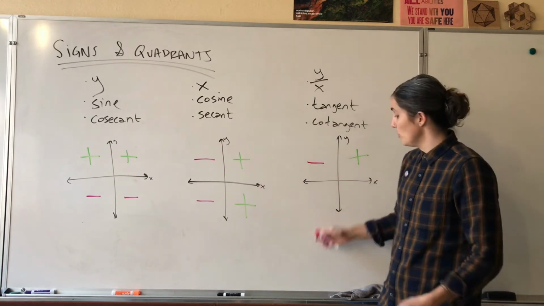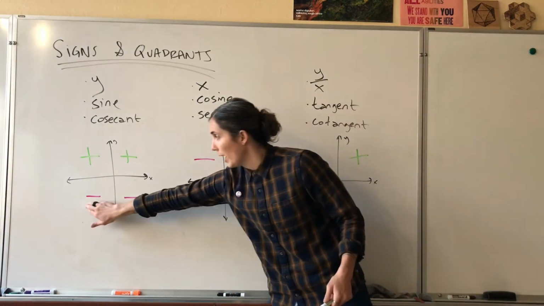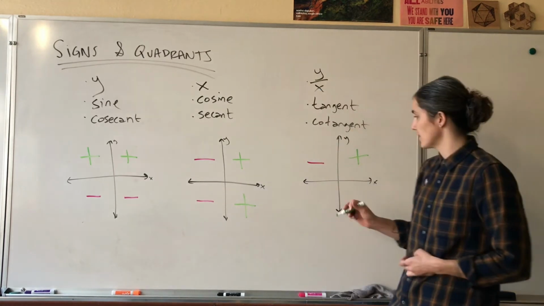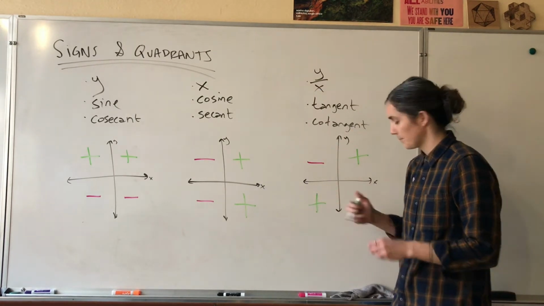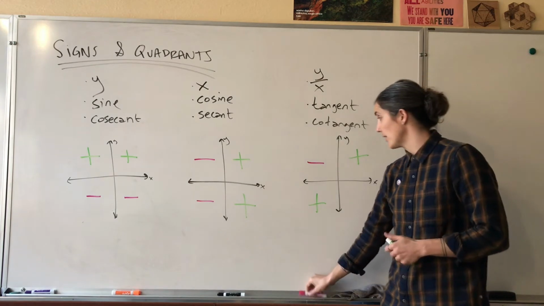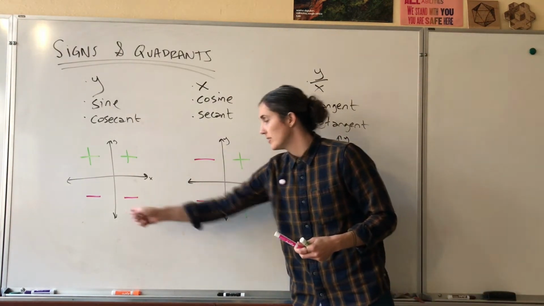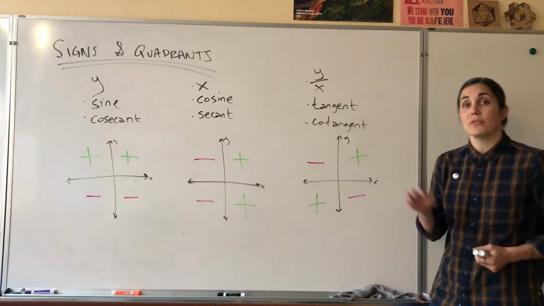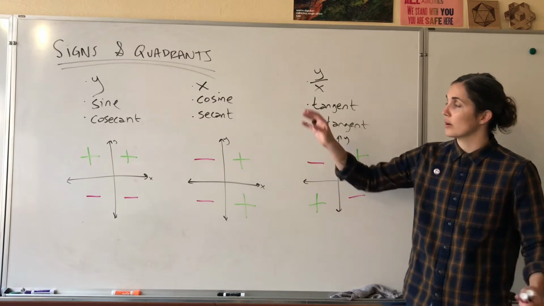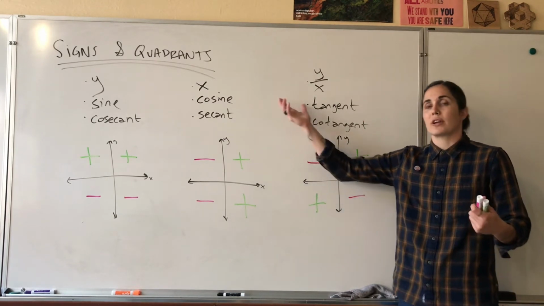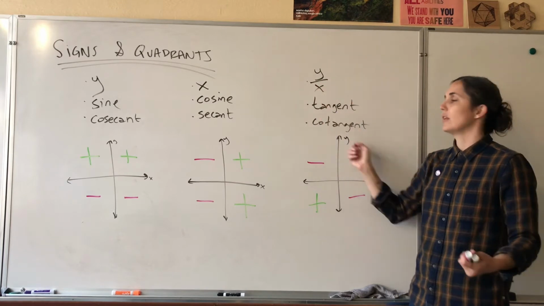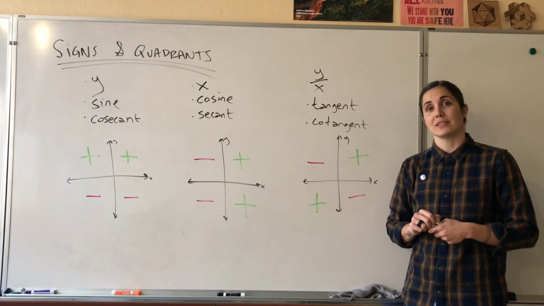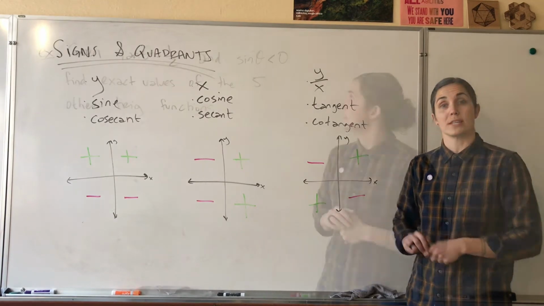We can also do it this way though. Moving into quadrant 3, we see y is negative and x is negative. So a negative divided by a negative gives us a positive in quadrant 3. And then lastly, in quadrant 4, a negative divided by a positive is a negative. So make sure you've got these down, the signs or polarities of each trig function and coordinate all around the grid in the quadrants. Let's take a look at why this is important and how we use it.